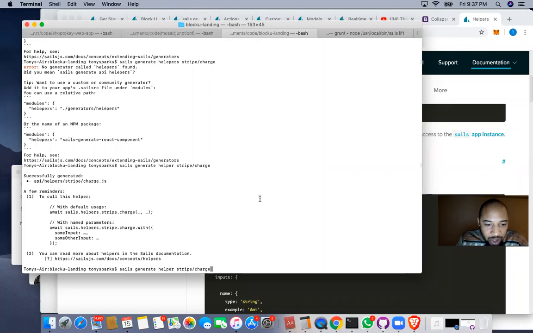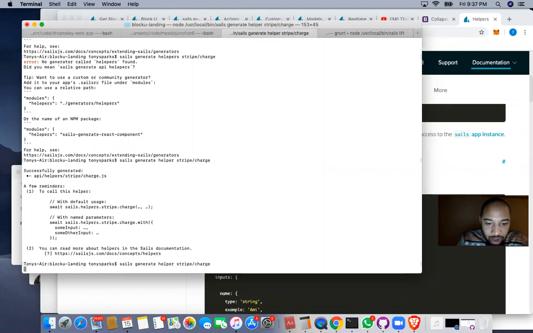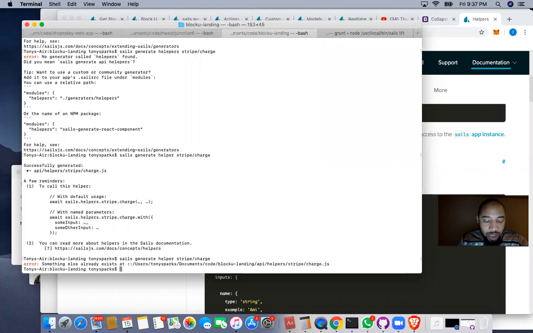I think it was just a spelling error, but this is the command I ran: cells generate helper slash stripe slash charge. Right. I ran it again. It was like something already exists there. But this is what happened. So it got created in this path right here, and then this is how you would call it. And if you add some parameters, you would call it that way too. So I'm going to basically show you guys how to use this.